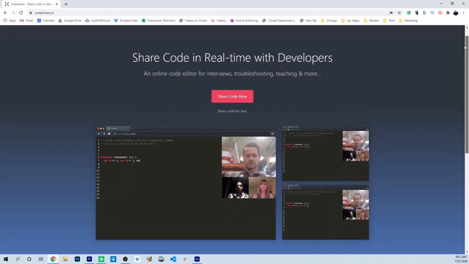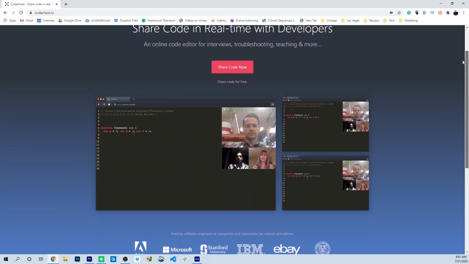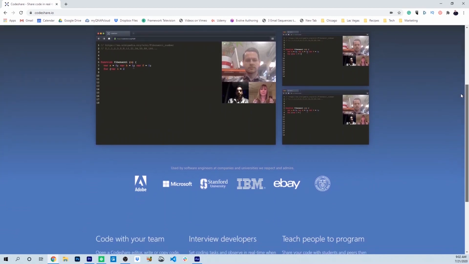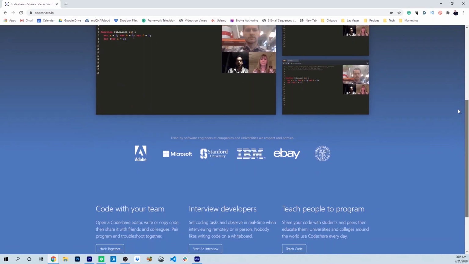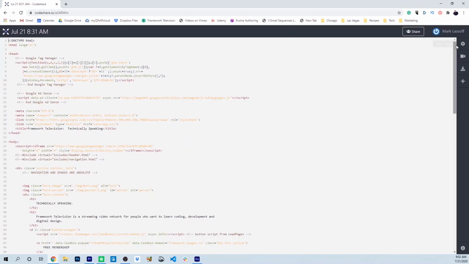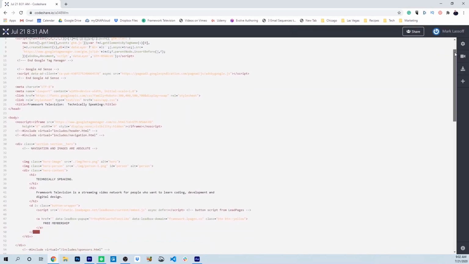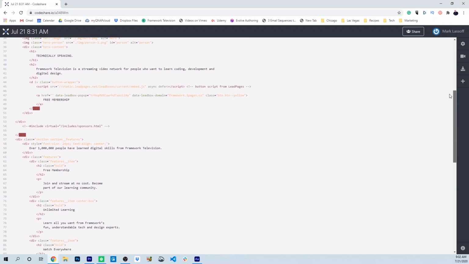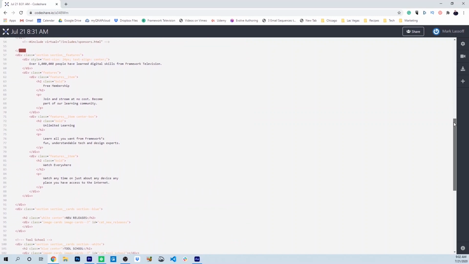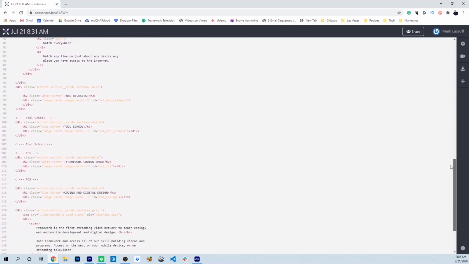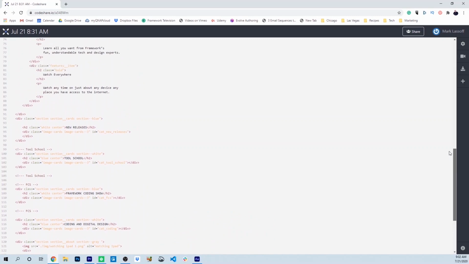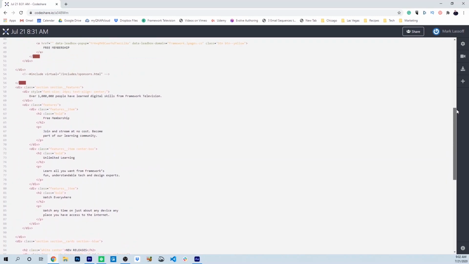Next on our list is CodeShare. CodeShare won't likely be anyone's primary editor, but this browser-based editor offers something that none of the others do. Since it's browser-based, it works on any device with a modern web browser. Signing up for an account takes about 30 seconds and you're in business. CodeShare's editing feature set is somewhat limited. There's no complex search and replace feature or integration with GitHub. That's not what CodeShare is about.